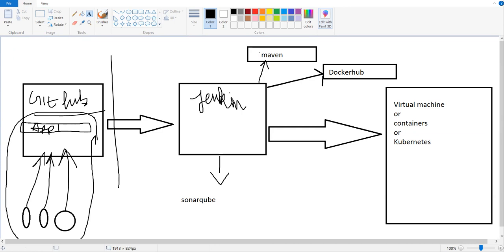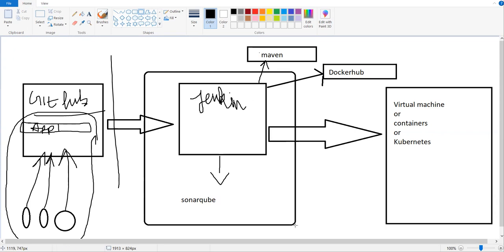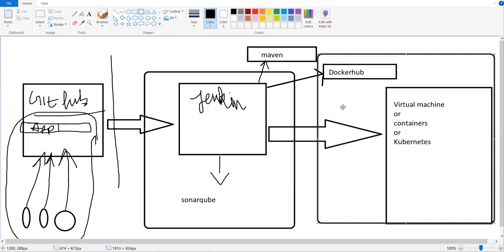For Ansible, right? For Ansible, we use it for the deployment part. For example, this part. Okay, I mean the deployment part. Consider this is the CI part, and this is the CD part. For the CD part, sometimes we need to integrate with Ansible for the deployment.